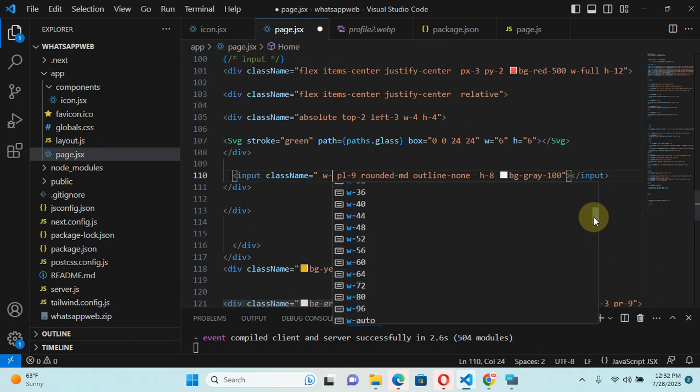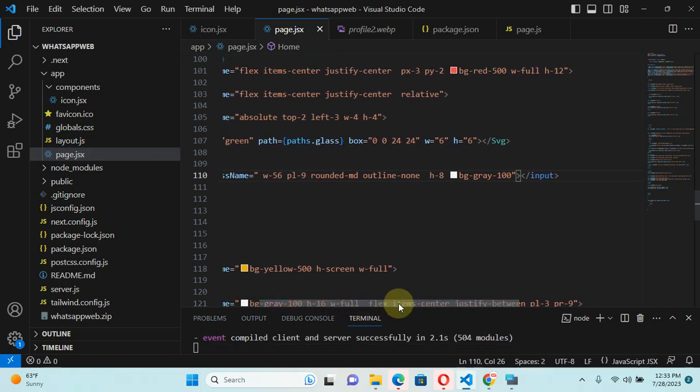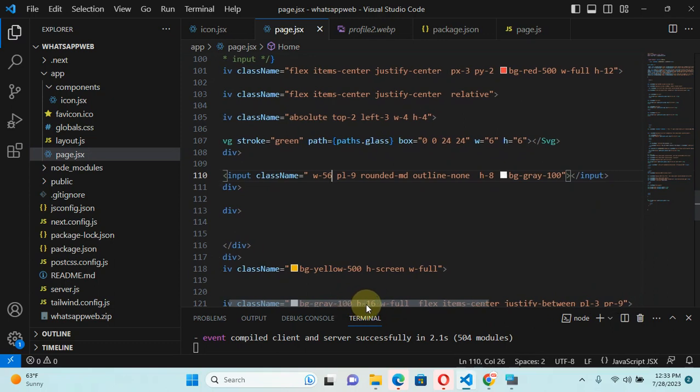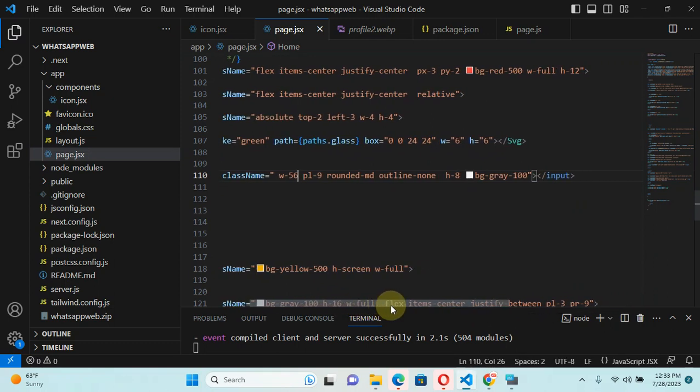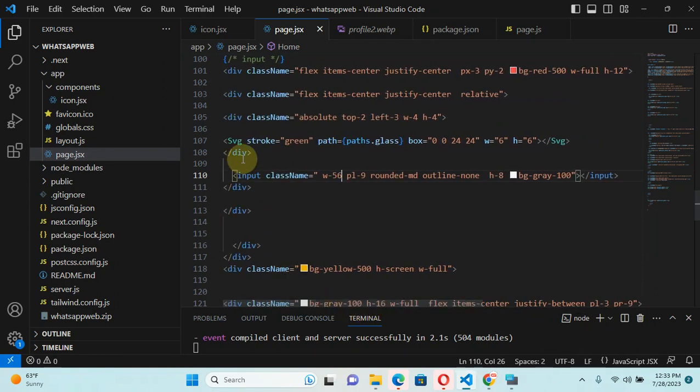Maybe my padding. Let's try 56. Let me check my padding. I've got only a padding of left, which is 9. Okay, nothing.